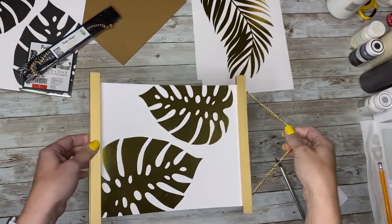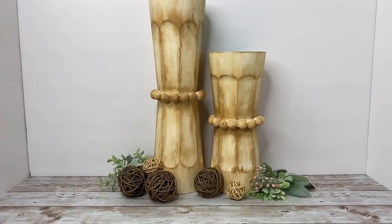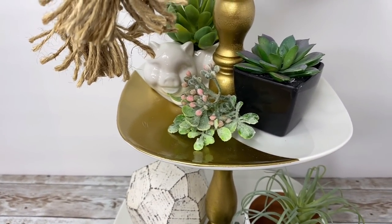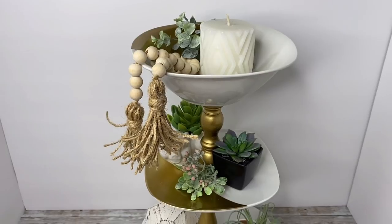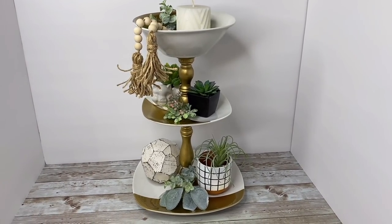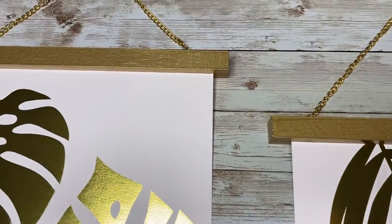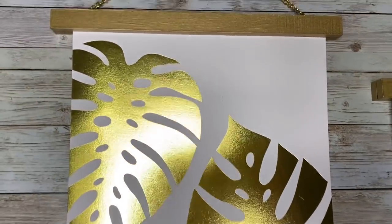Look how cute that is, and so shiny, and it looks so high end. So here is our little candle holder, plant stand, whatever you want to call it. Then we've got our little tear tray. What do you guys think with how I dress this up? Do you think it looks cute? I love it so much. And then there's our little pictures. And those, you didn't have to do anything but put them together. How cute are they? You guys, I'm so excited this week. I love all of this shiny stuff.